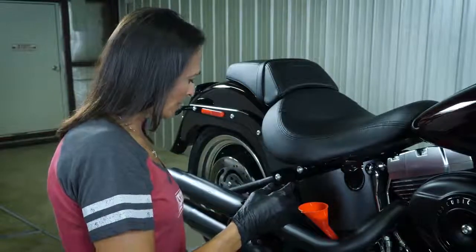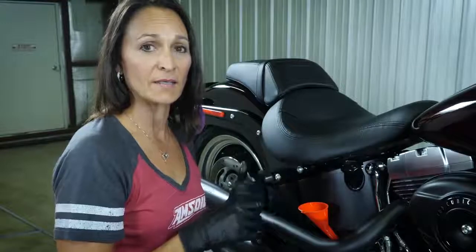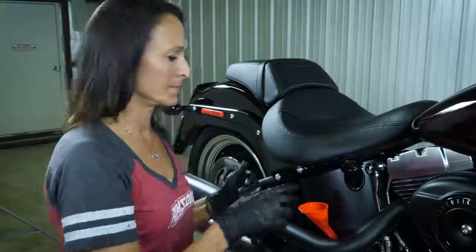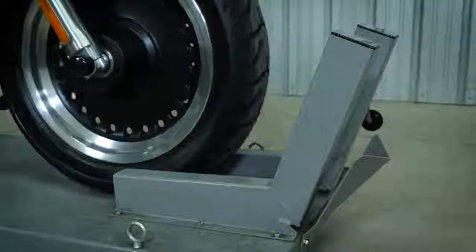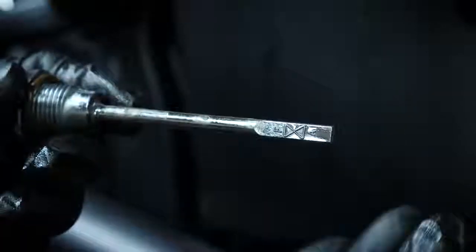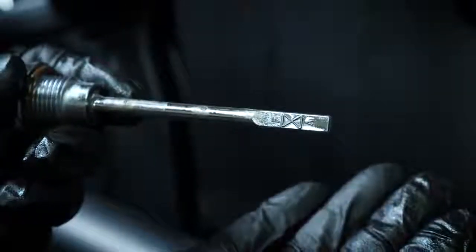So now with this bike, it's recommended that you check your transmission fluid when it's on the kickstand. So I'm going to take it off the mechanic stand, back it off, and do that. It's kind of hard to see because the fluid is so clear, but our fluid levels are right where they need to be, so we're good to go.